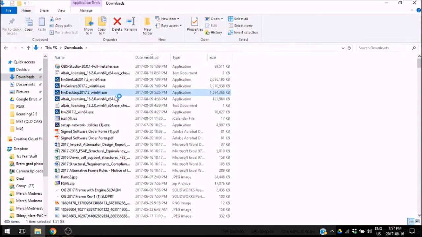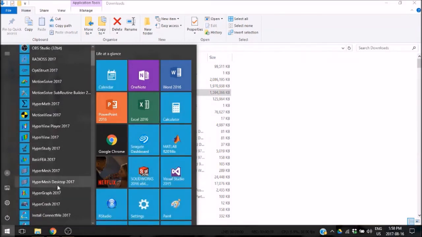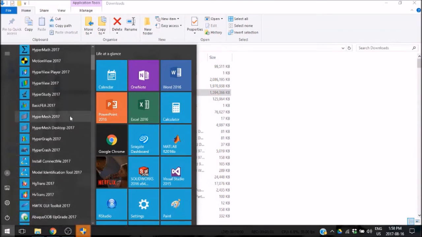2017.2 Windows 64 EXE, that will give you the majority of the HyperWorks utilities. So you'll get programs such as OptiStruct, MotionSolve, HyperMath, HyperStudy, Basic FEA, HyperMesh Desktop. Most of the programs come from that desktop install.